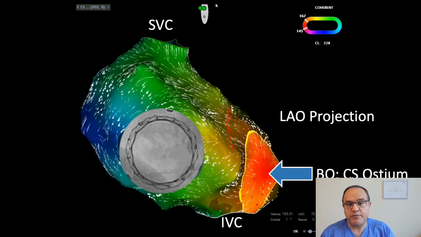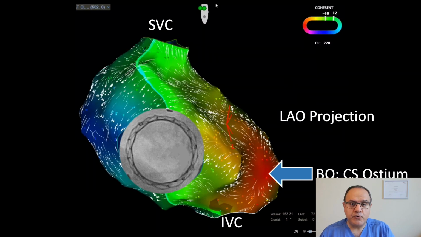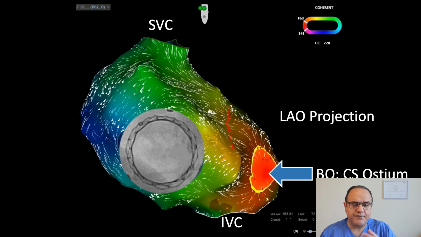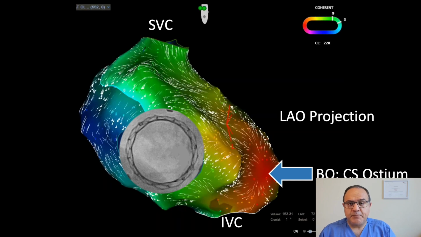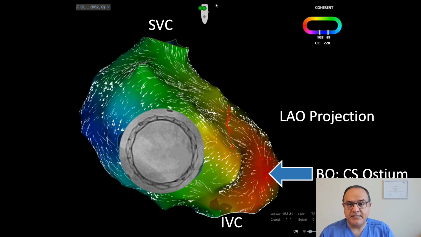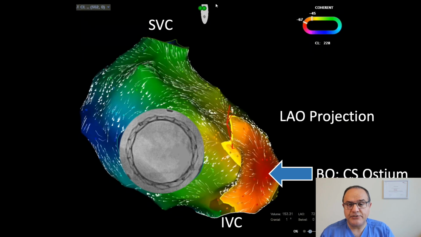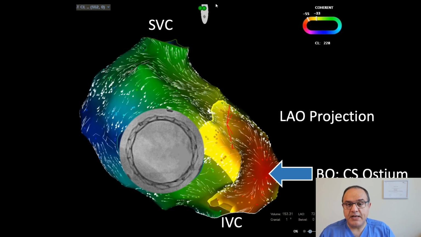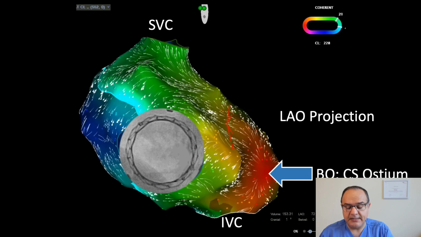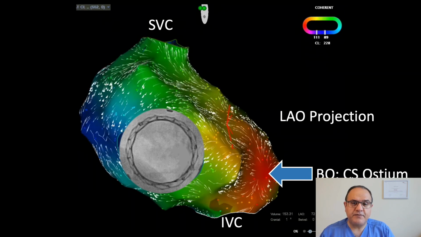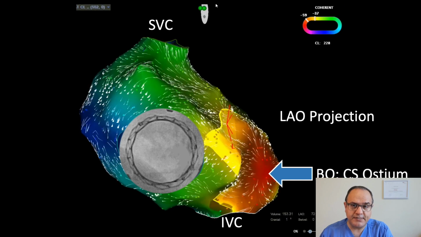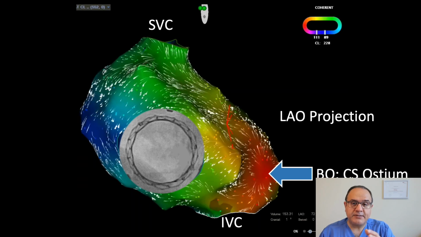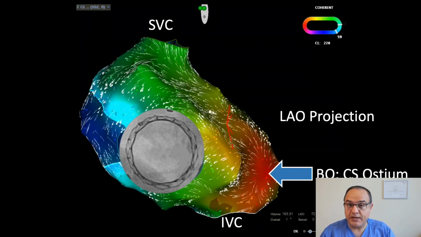However, when we look at both cases, this one and the previous one, the septal activation looks similar in both patients, and this is very important and shows the importance of septal activation in generation of P wave and also flutter wave morphology. Despite a completely different mechanism, we see similar P wave morphology in both patients. The reason is similar septal activation, which in the first case was due to right atrial flutter, and in this case was due to left atrial flutter with left to right conduction through the CS ostium, which then generates a propagation pattern on the septum and superior septum similar to a patient with right atrial flutter.